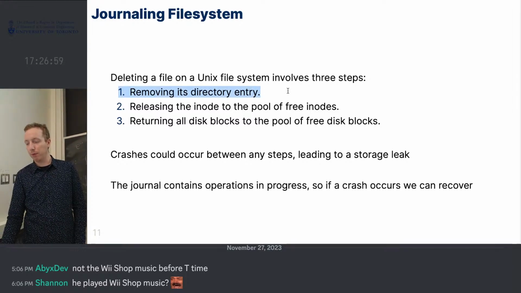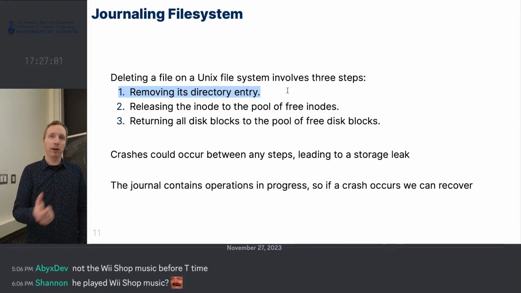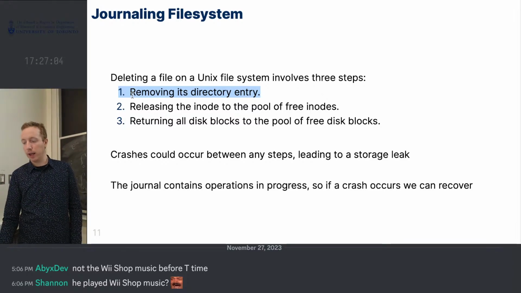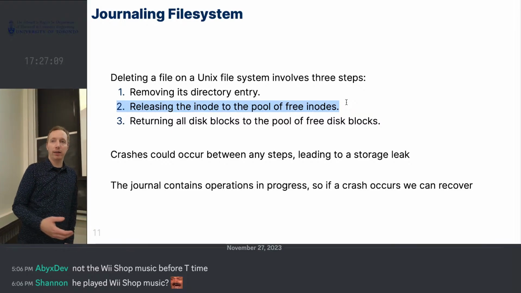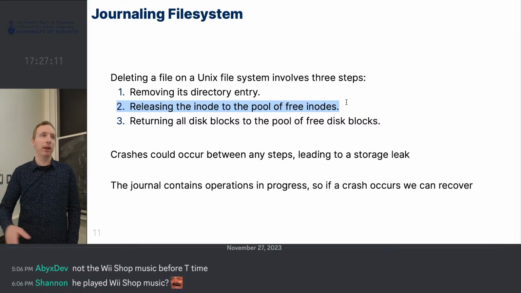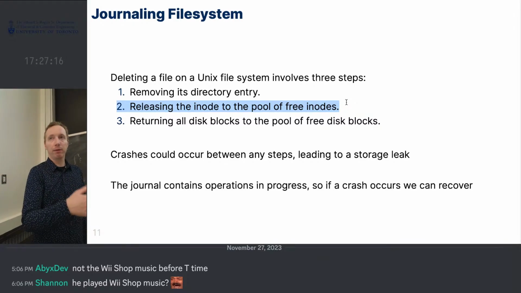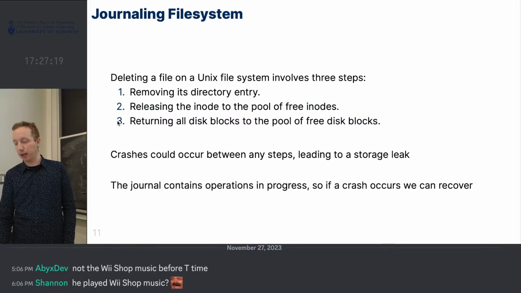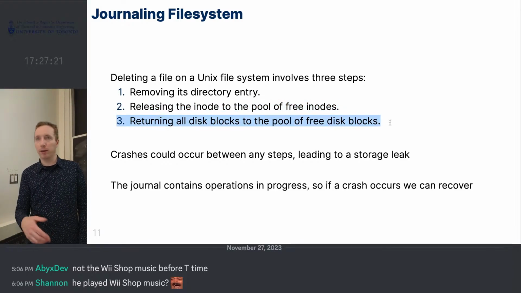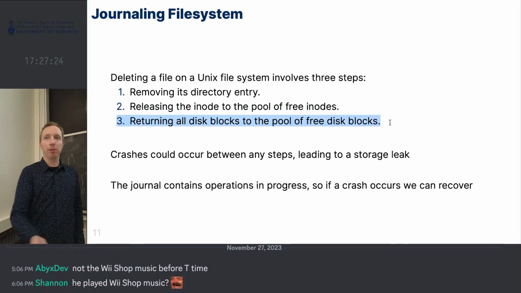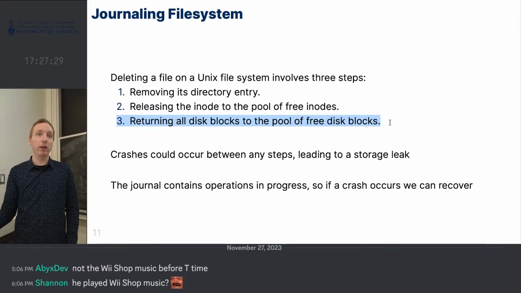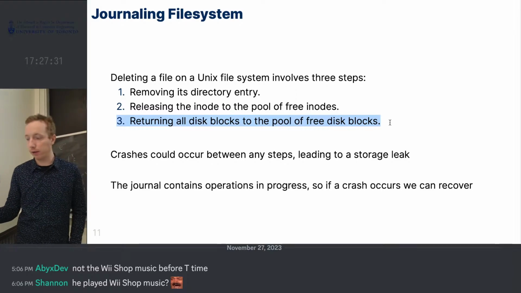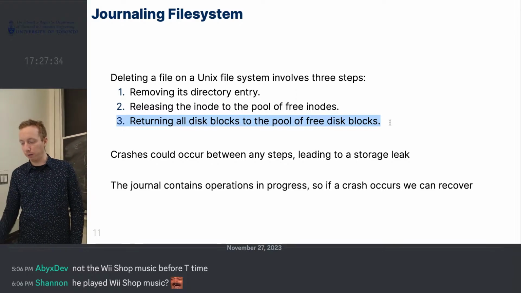So the first step would be to remove the last directory entry, so that name to inode, and then after that, well, that inode's no longer used, so I should deallocate this inode. I have to write to the file system that I'm no longer using this inode anymore, so it would change a bit from 1 to 0 to indicate I'm not using it anymore. And then, assuming it's a regular file, it would actually use some blocks to store its contents, so now I should also mark these blocks as being unused because, well, this file doesn't exist anymore. I can use them for other files.